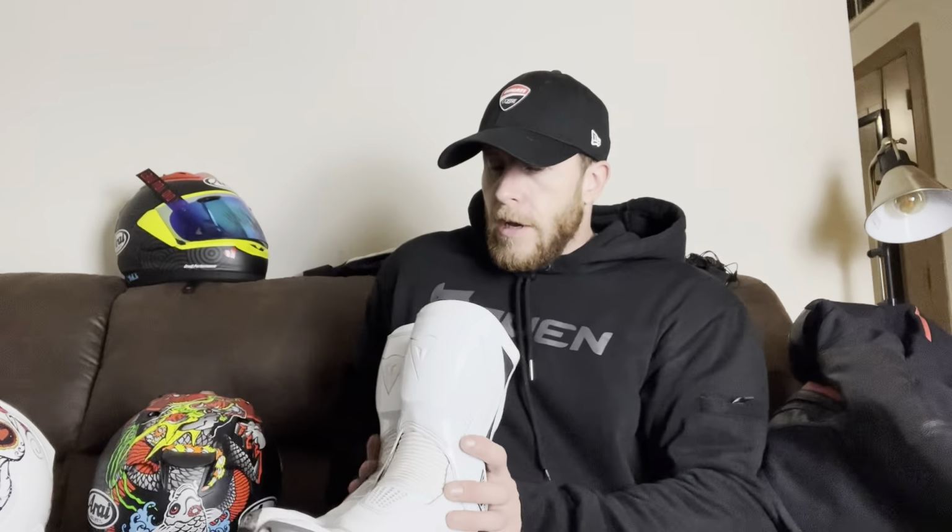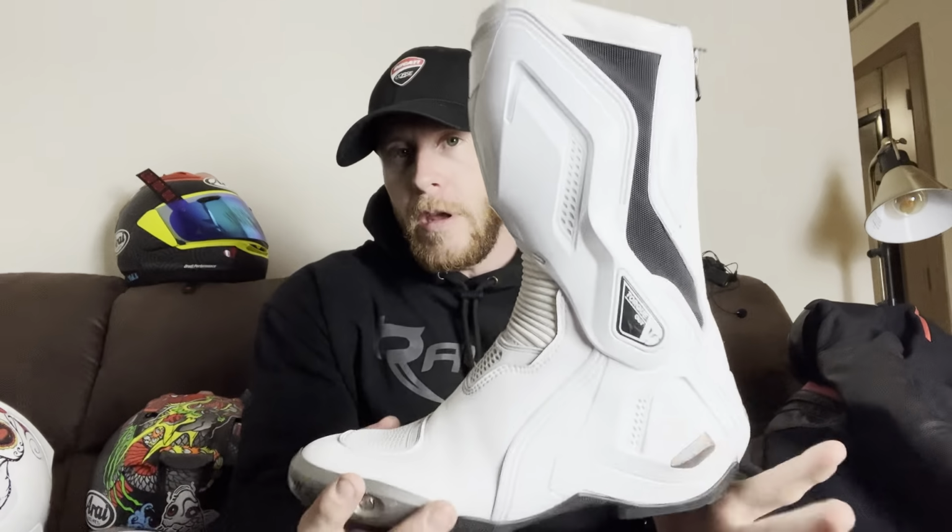I also have an HJC helmet, but it's over there, and I'll never ever wear that helmet. I don't even want to show you guys that helmet. It's terrible. So that's pretty much it. The only other thing I have is my Dainese boots. I have two pairs of these. These are the white ones, which I only wear when I feel like wearing all white. Generally, the only time I wear all white is when I have this exact Raven Moto getup on right now.